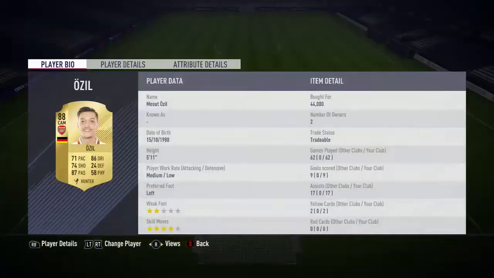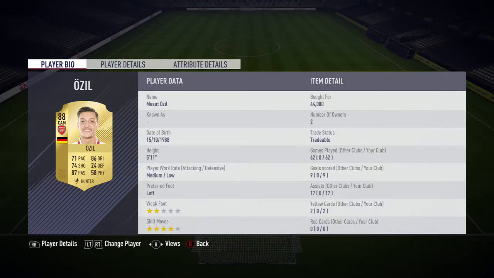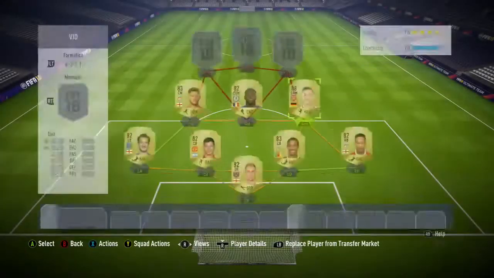I think I had him for like 4 games, and he managed to get something like 3 goals and 6 assists in 4 games, so I went out and bought his card. He's still roughly around 40,000, so I'm not going to make a huge loss on his card, but the return of 9 goals and 17 assists isn't quite what I was looking for. His weak foot lets him down, his pace lets him down, his work rate lets him down. I wouldn't say he's worth the money.